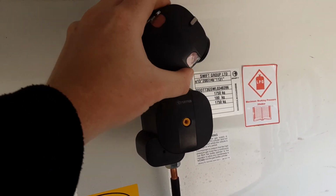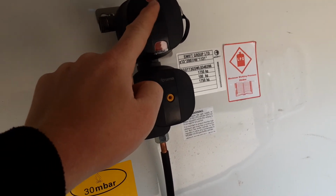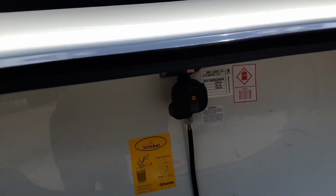And this little grey tab needs to point towards the gas bottle you want to use. When you turn on the gas supply, you'll see these red markers here will go green to indicate the gas supply is working.